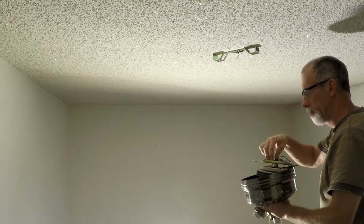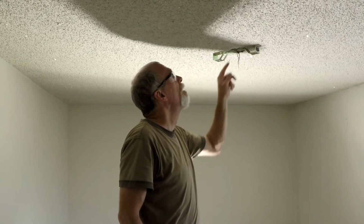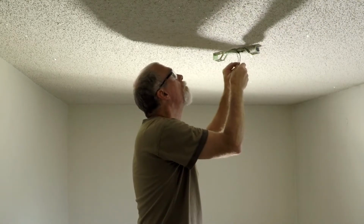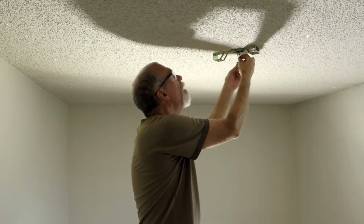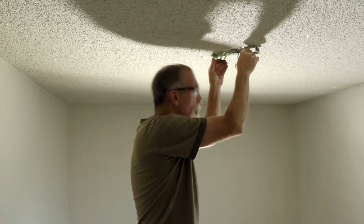Okay. It's out of there. I'm going to put these wire nuts back on these wires so that they're not a shock hazard, but there's more wire stripped here than what the wire nut's going to cover. So I'm going to snip a little bit of that wire off before I do that. Put that wire nut back on there, both of those. Actually, I'm going to take that bracket off there first.